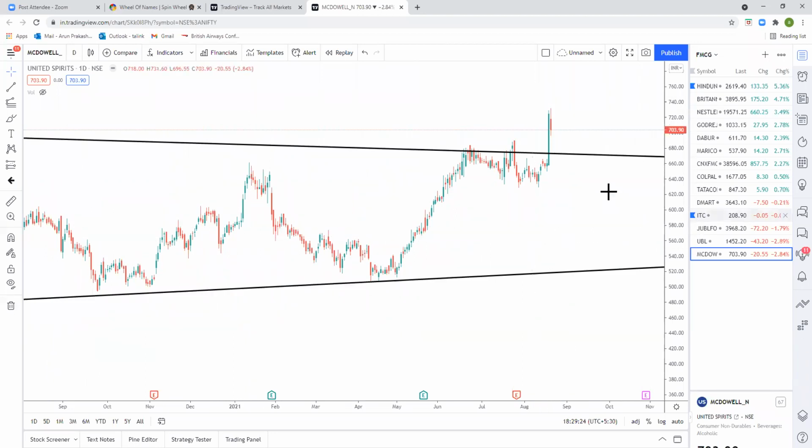It will hardly take around 3 to 4 hours for me to complete the entire 250 stocks. From that 250, I'll take around 7 to 8 stocks for the next week's or next month's trading. I would say next week, next 2 weeks. For the next 2 weeks, I would have around 7 to 8 stocks in my watch list from the entire 250 stocks. So it needs a lot of time to sit and scan those stocks for patterns.